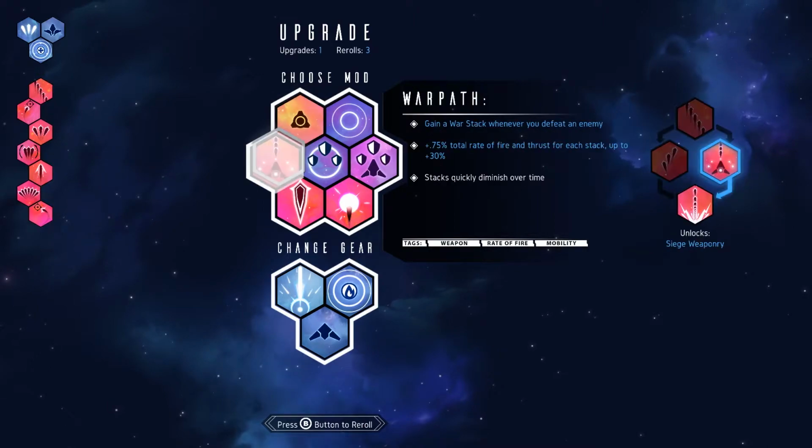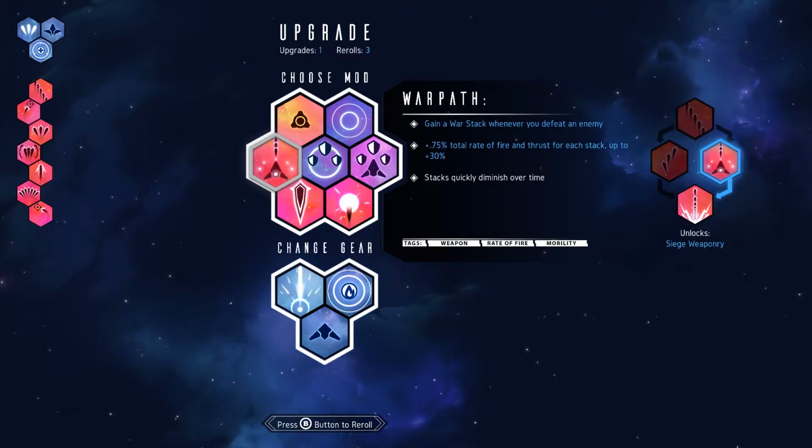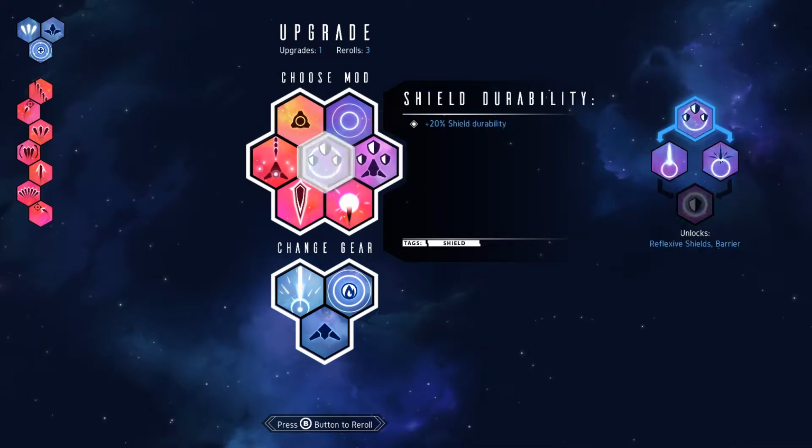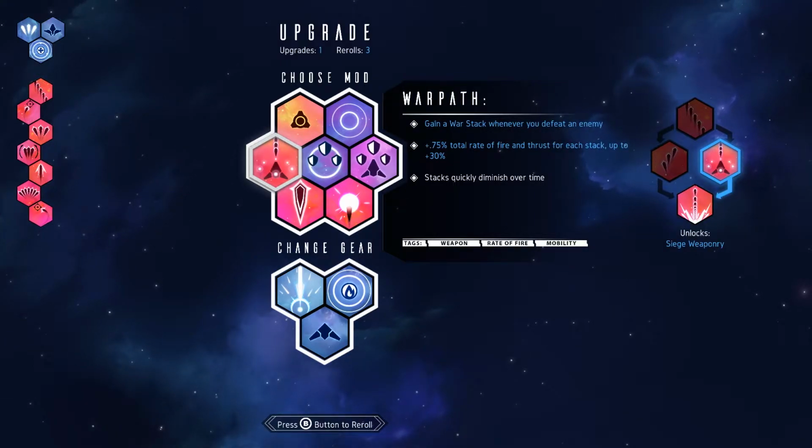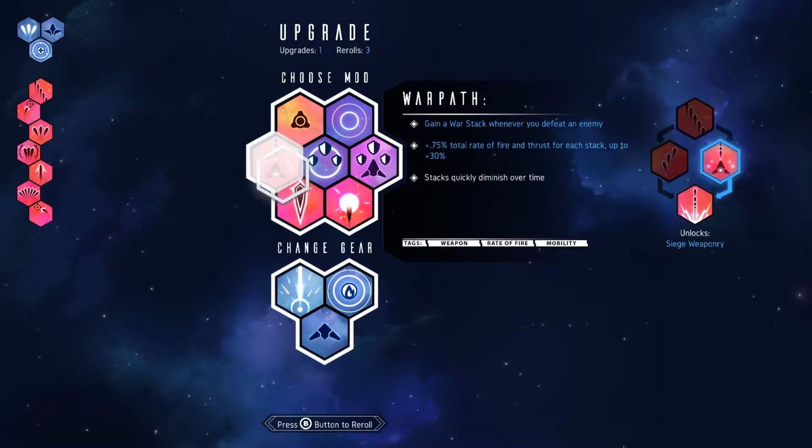One of the really, really cool things about the game is that Chimeric is a one-man studio, which is honestly amazing. A game like this, of this size and with this amount of depth, you'll see a lot more colors as the series goes on. You'll see a lot more flashing lights. You'll see a lot of different enemy types and upgrades and those things. I'm going to take Warpath here.